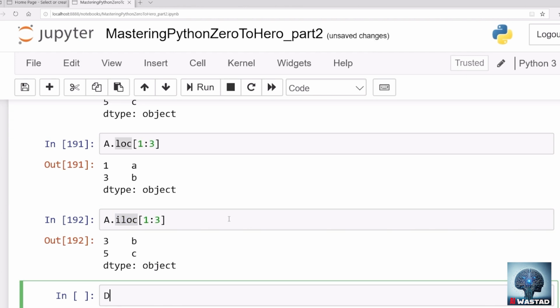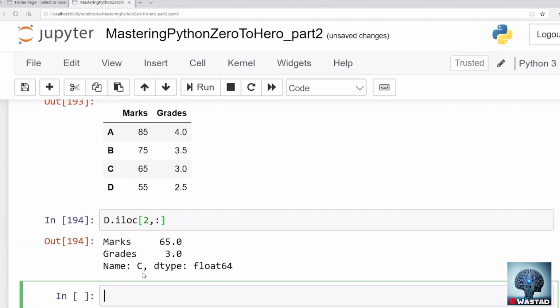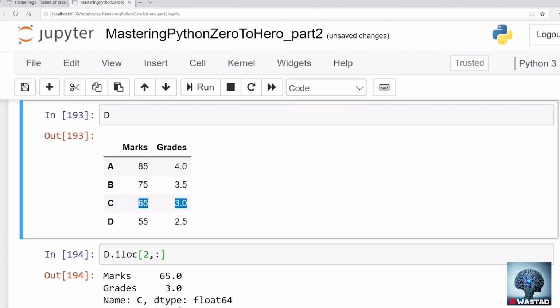Let's say, for example, we have our data frame, I guess d. That's our data frame available to us. Let's say I want to access d.iloc, and I want to access the second row completely, the second record. The record that is at index 2, which is the third row completely. Now this 2 is acting as the row index, the row at the second index, which is the third row, and it returns that completely.